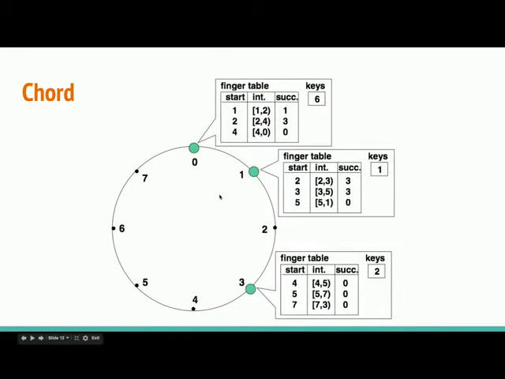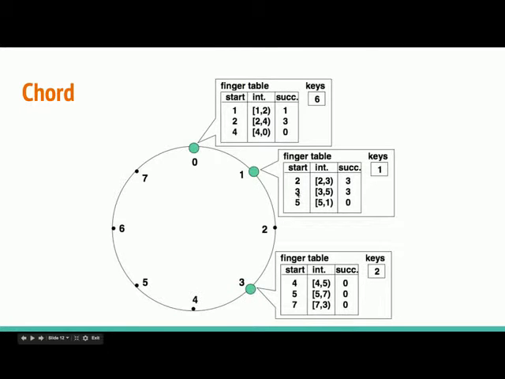Alright, so if you have a ring of 16, then you have a table of 4, so you should have your key plus 1 plus 2 plus 4 plus 8. Alright, that's the rule.